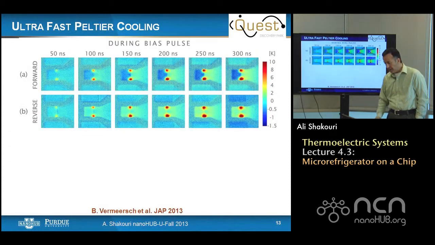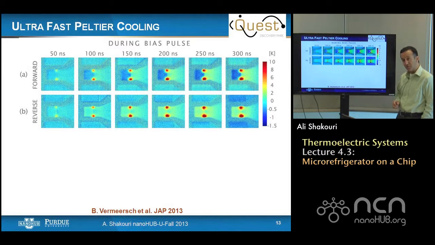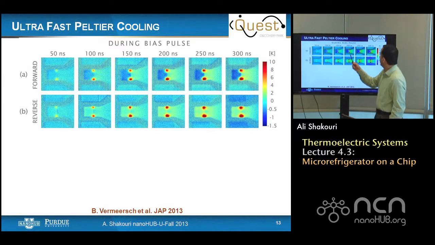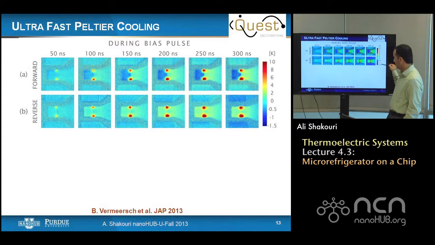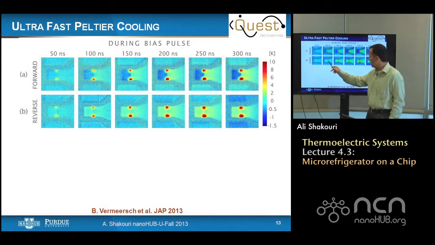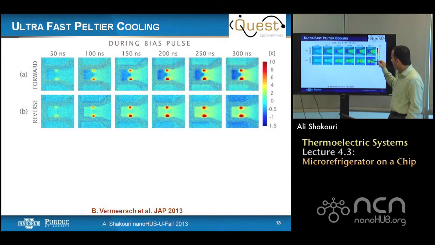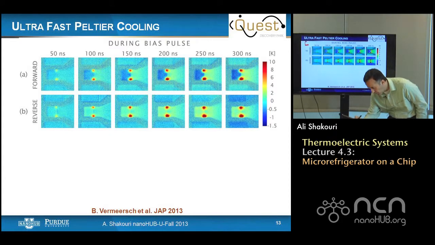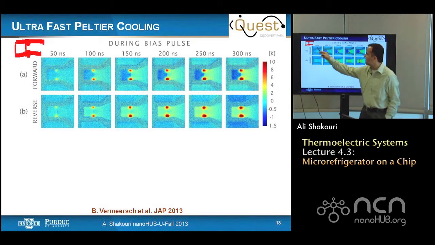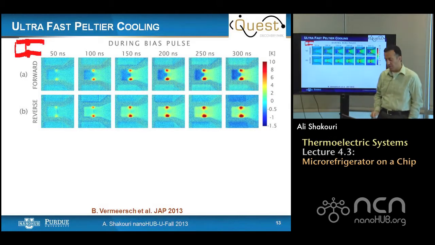of a device. Here are thermal images obtained using the thermoreflectance technique that was introduced in week 3. In this case, you can see at times of a couple of 100 nanoseconds, the cooler starts to be seen at the forward polarity where there should be cooling, a blue region, a couple of degrees cooling, and at the reverse you see heating. There is some localized heating at the necks. This is a fabrication error. Basically, we have a tiny device where current comes from the side, and because of the metal coverage on the side contacts of these electrodes here, you have an extra localized heating.